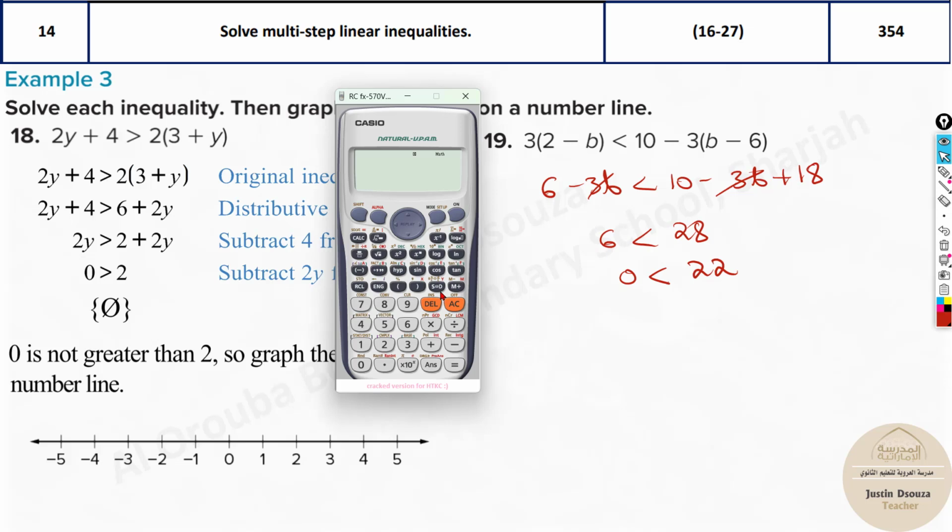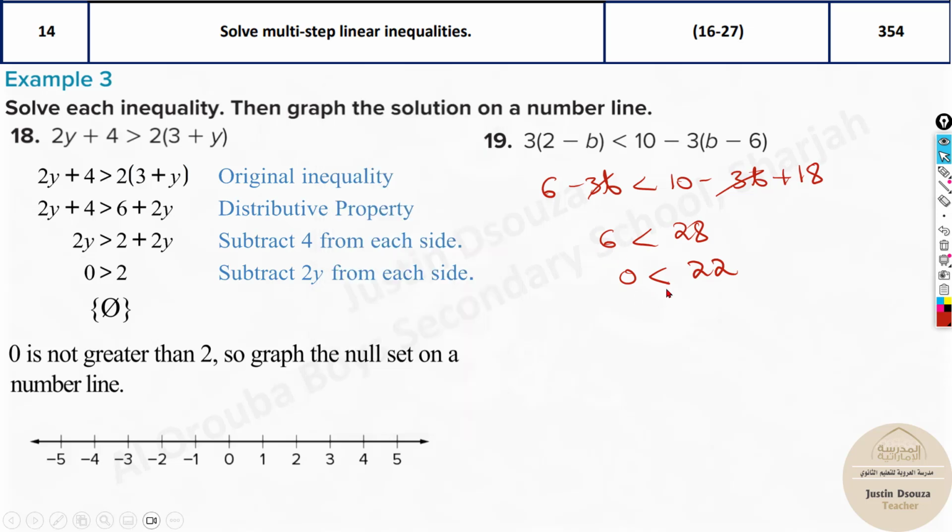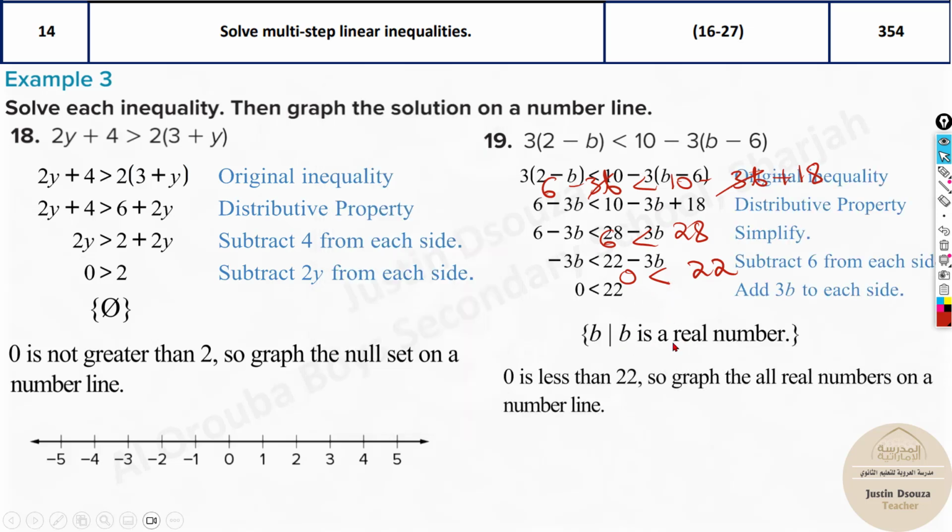It takes a bit of time, but you will get something like, it shows can't solve. So now this is a problem here. You can't differentiate between no solution and all solutions. But here this inequality is true. That means it's a real number. That means all possible solutions.